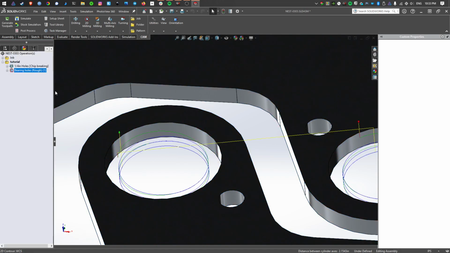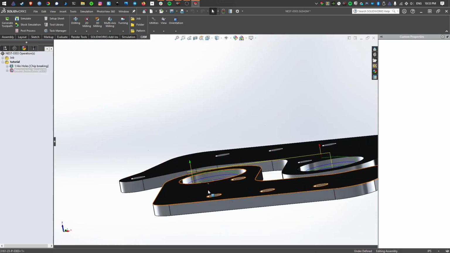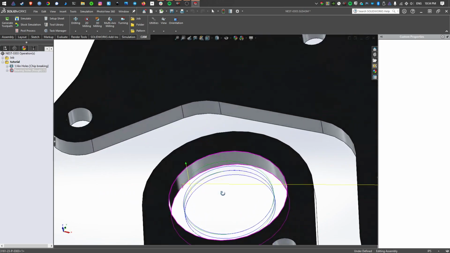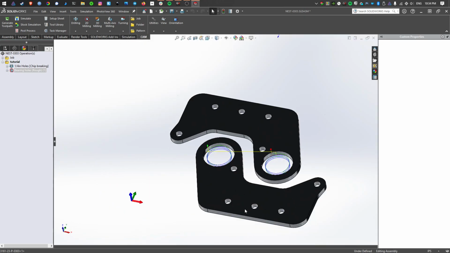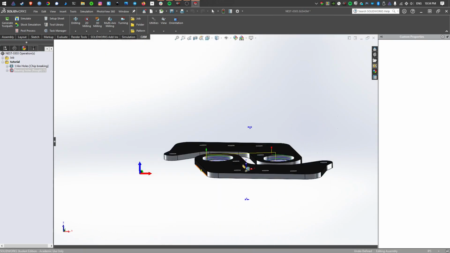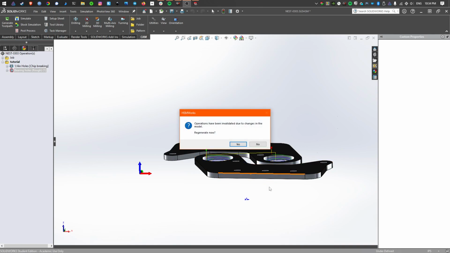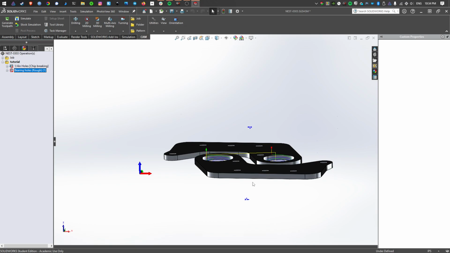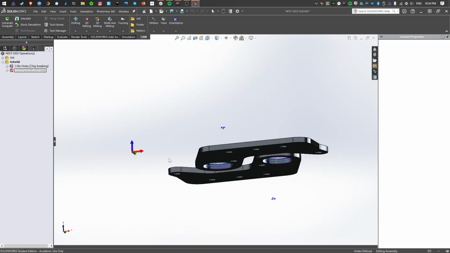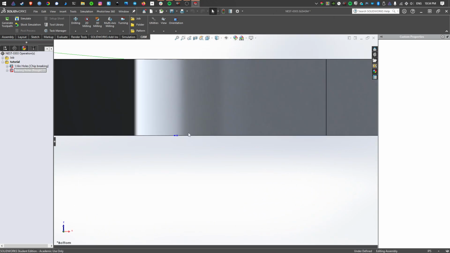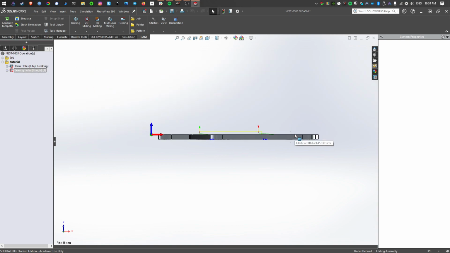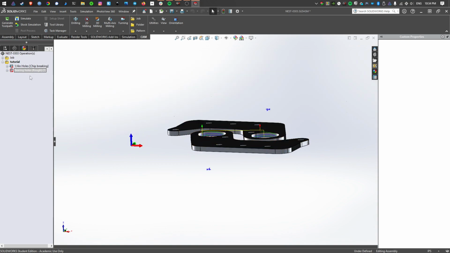So you're gonna hit OK, and you can see it does the nice ramping multi-pass, and it will also go a little bit deeper than the actual stock thickness. So I'm going to regenerate all of these.